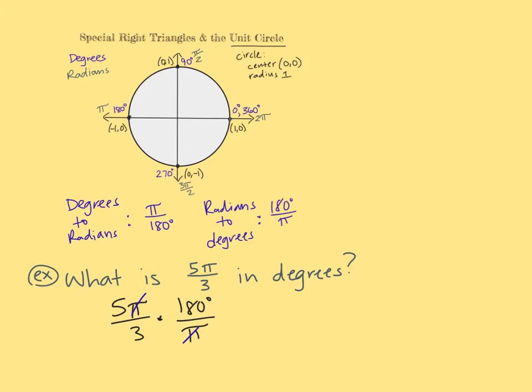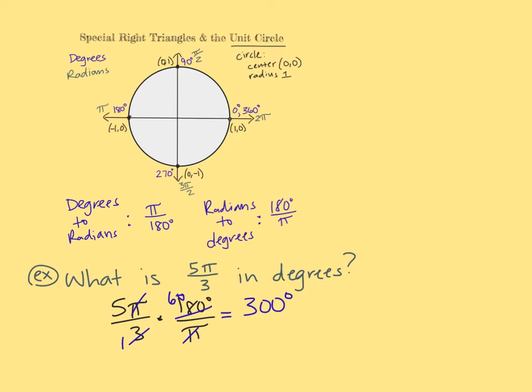We can see that 180 and 3 are both divisible by 3. I know that because 18 is divisible by 3. So 18 divided by 3 is 6. So 180 divided by 3 is 60. Put a 0 on it. So this is 60. And 3 divided by 3 is 1. So when we go straight across, we'll do 5 times 6, which is 30, and then put a 0 on it. So 300. And then we don't have a denominator because it's just 1, so 300 degrees. And that makes sense. It's a little bit past here.